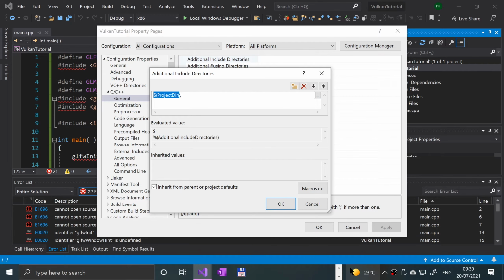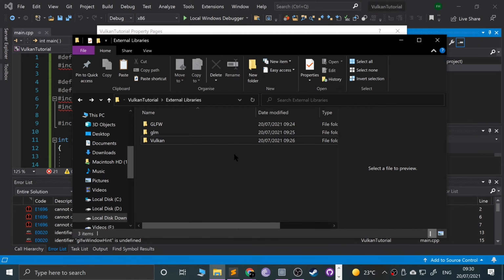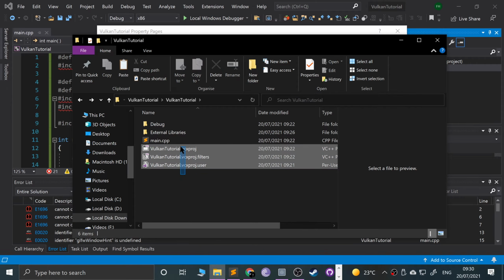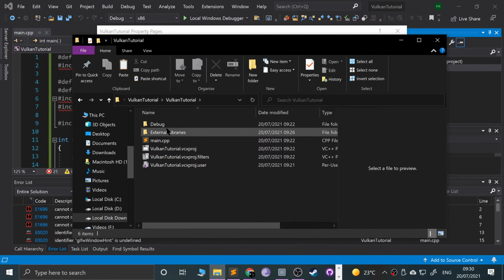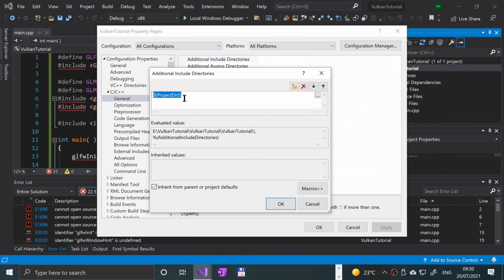Now, what this macro refers to is this location right here. This is where our project is. Not this, but over here. So we want to go into external libraries. External libraries. Make sure everything is uppercase that needs to be. Be careful when you're writing stuff out here. It's easy to make a little mistake, and then things won't run, it won't compile, and you're pulling your hair out. Trust me, it's happened to me so many times. You can easily put a capital I or even a 1 or something crazy like that.